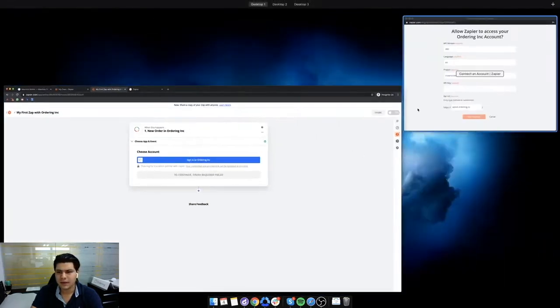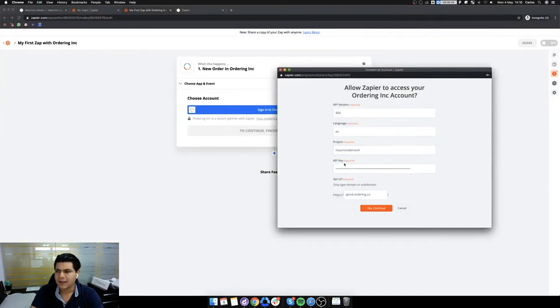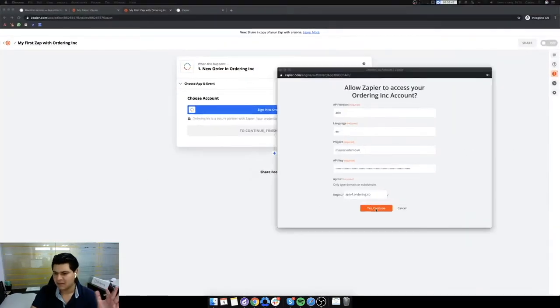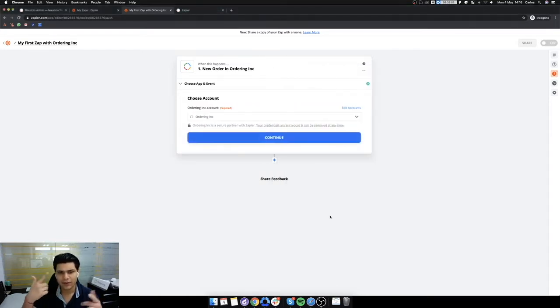Okay, here it is. That key will link your Zapier account with your ordering account, okay? That's basic. This has to be done in order to make everything work right. Just continue. Zapier will do some integration here.